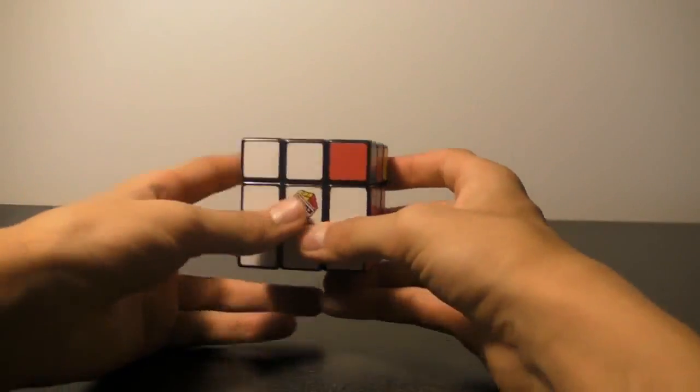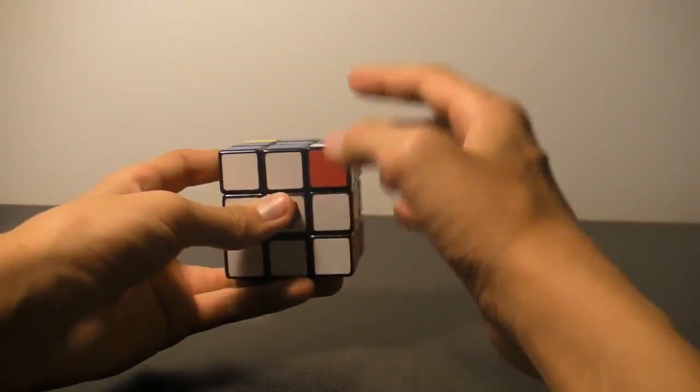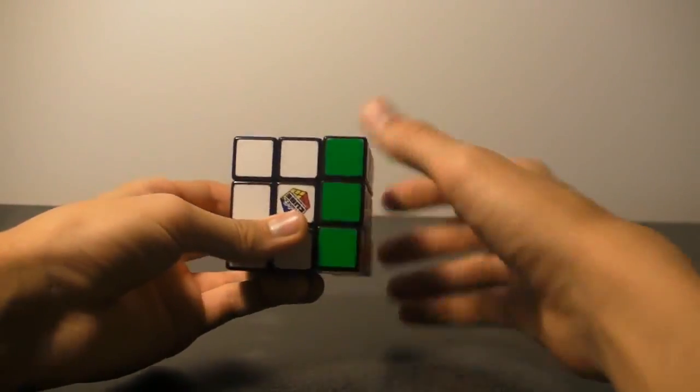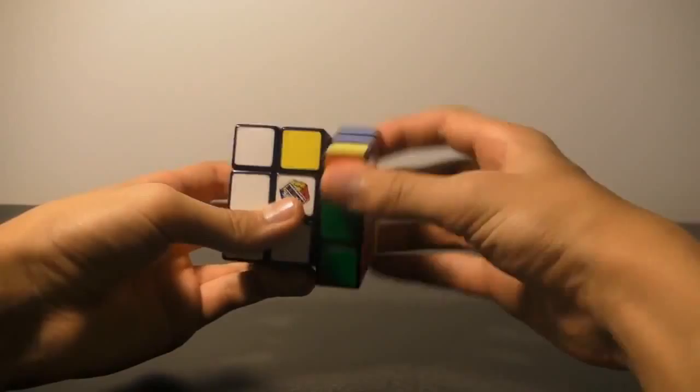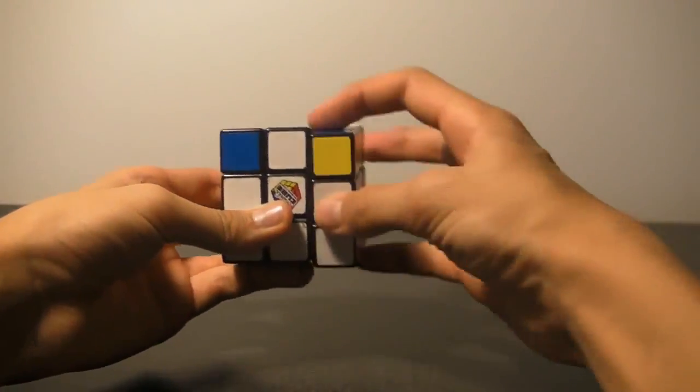The way we do this is we hold any incorrect ones on the right side, where our right hand is, and we perform this algorithm. This is the longest one yet. We lift up the right, we spin the top twice, we bring the right down, we bring this back, we lift it up, we place it in, and we bring it down.